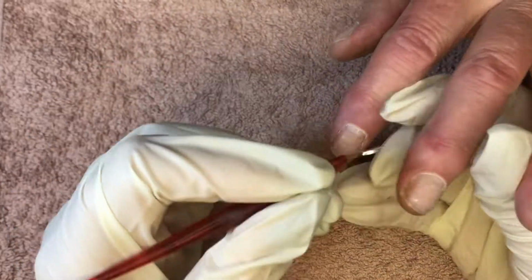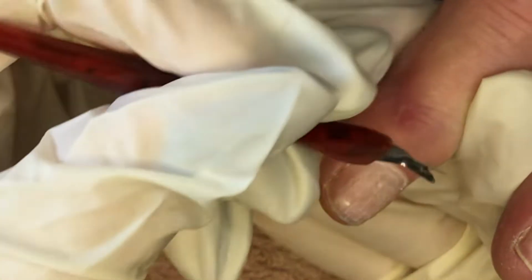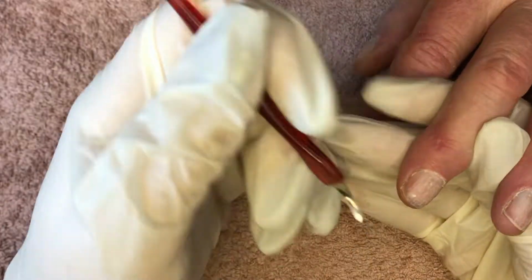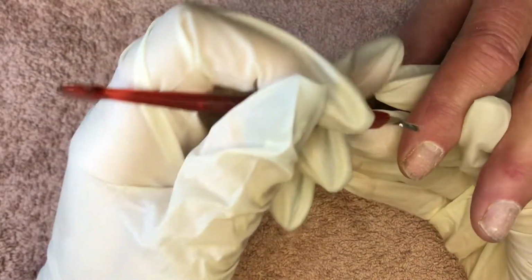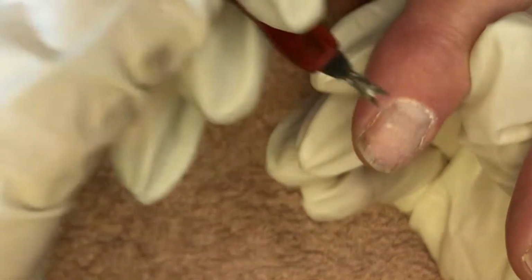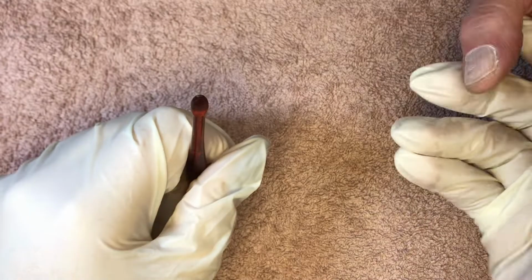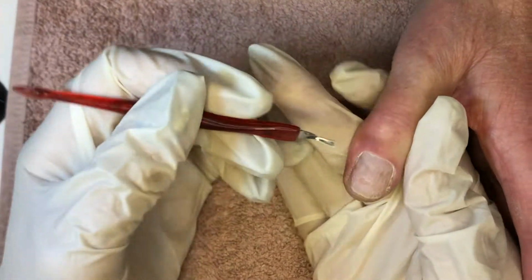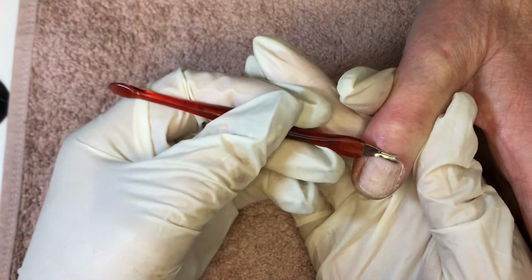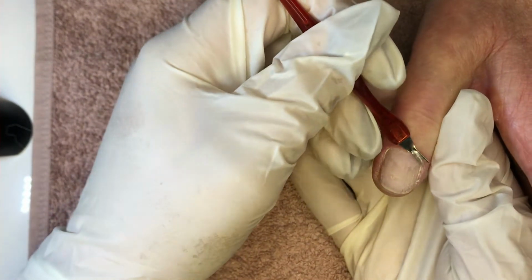Sometimes with older people, you will find that they can have cuticles that are stuck a little bit, and often people have got rather dry skin. This is approaching winter time, so if you cut people, it will bleed easily. So just take your time. And I am also using gloves, as you can see, when I'm working on her, just so we don't spread any bacteria or get any nasty stuff, because it is COVID and we want to be careful and hygienic when we work and also be professional.